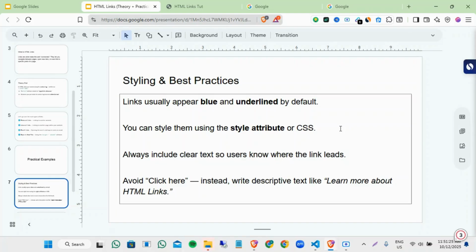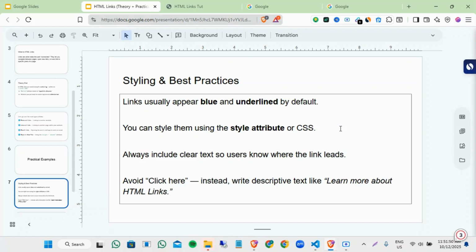Always include clear text so users know where the links lead. If you want them to contact you, use "Contact us" so they will know they are about to make contact. If you want them to visit a new place, use some caption. Avoid "click here", because most people don't trust some websites.